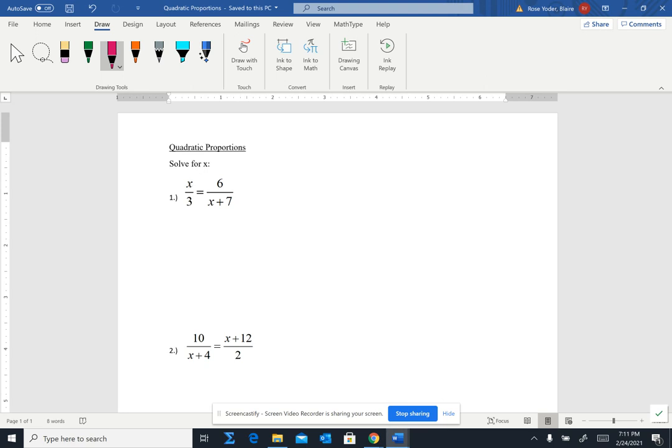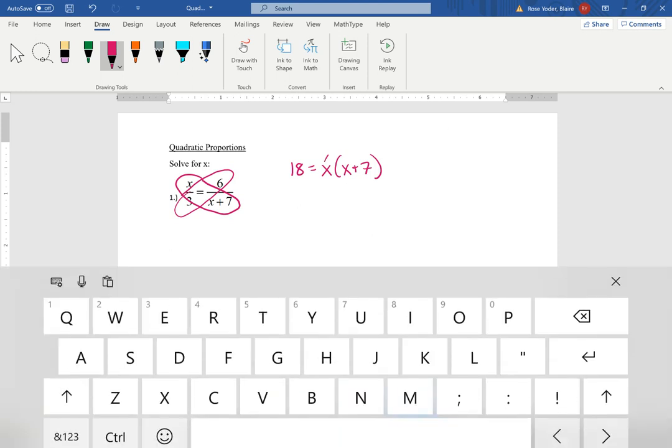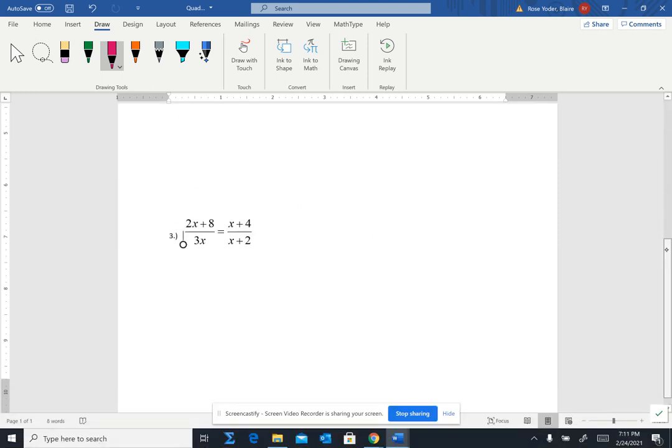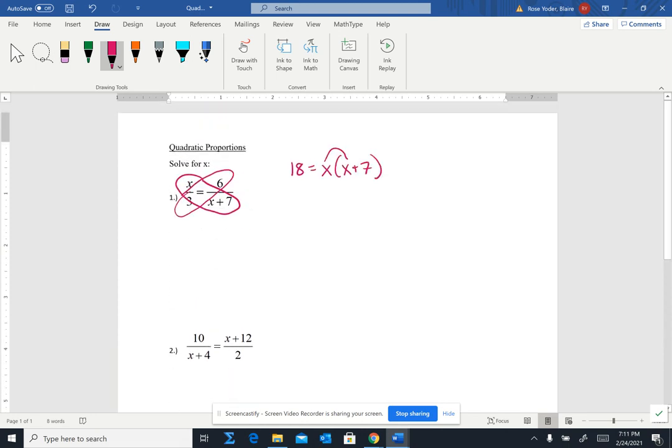So as you know, when you're solving a proportion, the quickest way to solve is just to cross multiply. So we have 3 times 6 is 18. And then I have x times x plus 7. I don't want to make any mistakes, so I'm going to write it out like this so that I can use the distributive property. So step number 1 that you need to make sure that you understand is what you get when you multiply x times x. It's going to be x squared. Then here's something that people forget to do. They get so proud of themselves that they remembered the x squared that they forget to multiply the x by the 7 also. So that's 7x.